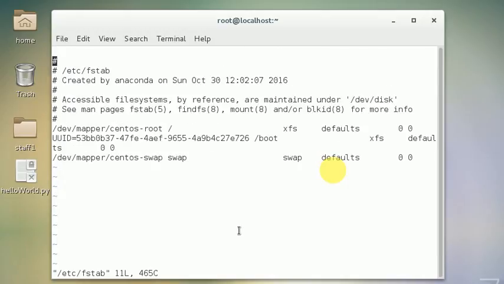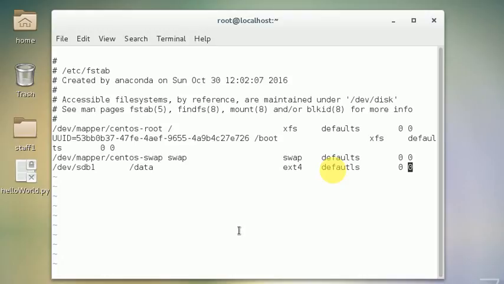So now here we have to put the name of our hard disk. Insert /dev/sdb1. Next, the directory, which is data, the type is ext4, defaults, 0 and 0.